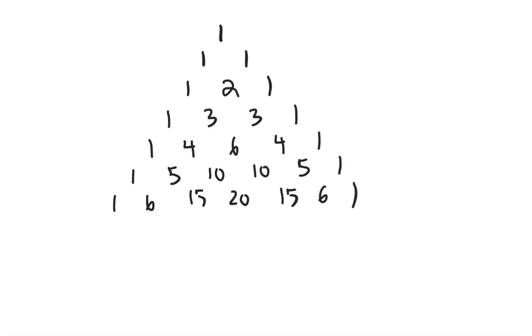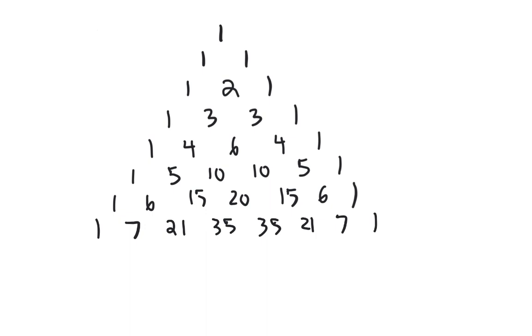So if you're unsure how to do this, maybe pause the video now and see if you can work out the next row in Pascal's triangle, and I'll write it in. Okay, so the next row is going to be, we have a 1 there, and then 1 plus 6 is 7, 6 plus 15 is 21, 35, 35, 21, 7, 1. So that's how Pascal's triangle works.